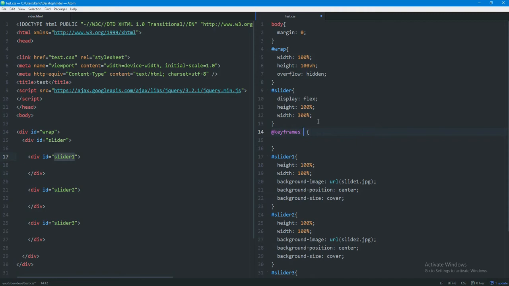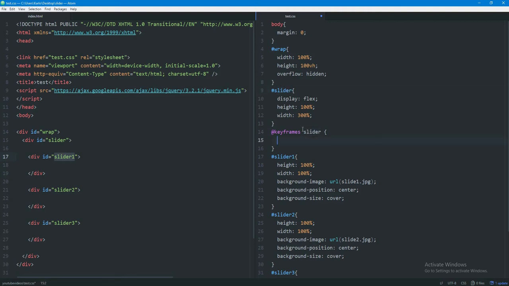So first you'll put this @keyframes, and that's it. So here you'll put the name. It could be anything. It could be like, I don't know, nip. Like we're gonna use slider. It doesn't need to be the name of the element, because we're gonna target it the other way. You'll see.